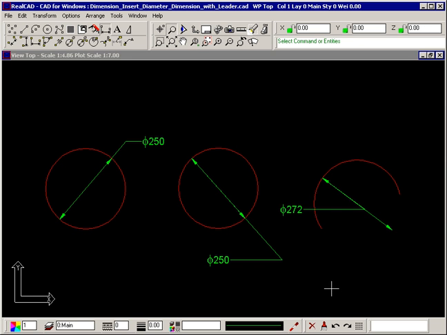If this position is not suitable, it can easily be repositioned using the dimensions handles. First, select the dimension. The dimension turns grey and three coloured dots are displayed. These dots are the dimensions handles. Place your crosshair over the handle at the tip of the arrow. Hold down your left mouse button and drag the dimension around into the desired position.